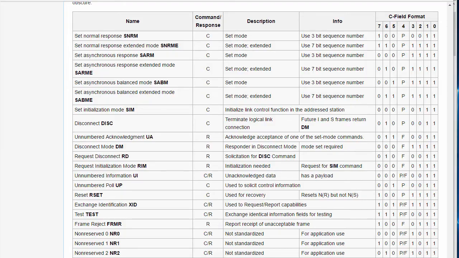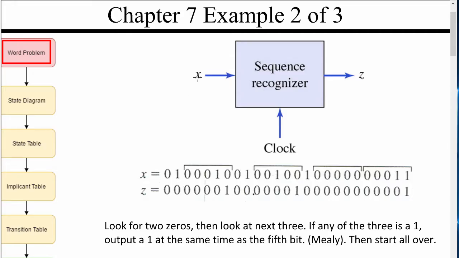So you get an idea that what we're doing here in examples 2 and 3 is something related to the real world. Okay, so here we have a series of ones and zeros coming in, and it's obviously being copied several places. The goal of this particular circuit is just to recognize a particular pattern, and then when it does, spit out a 1. Otherwise, spit out zeros. So most of the time, Z is spitting out zeros, and when it recognizes a pattern, it spits out 1. The clock here is to clock the flip-flops.